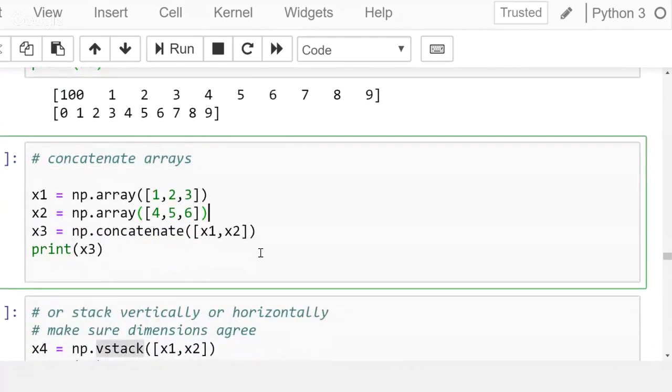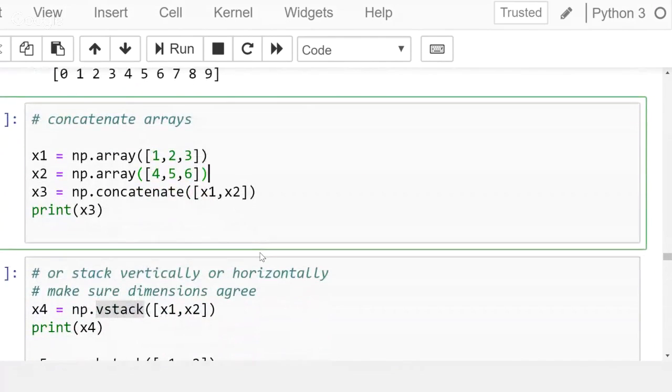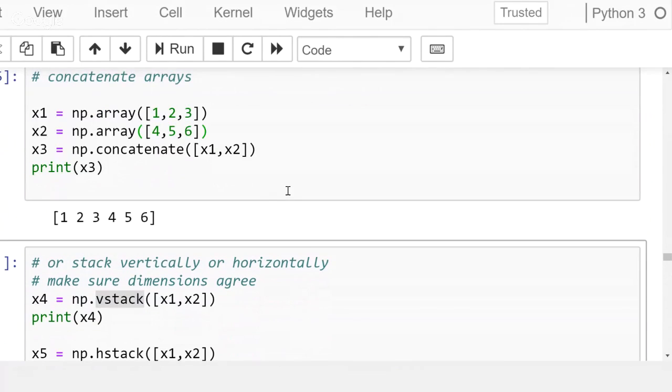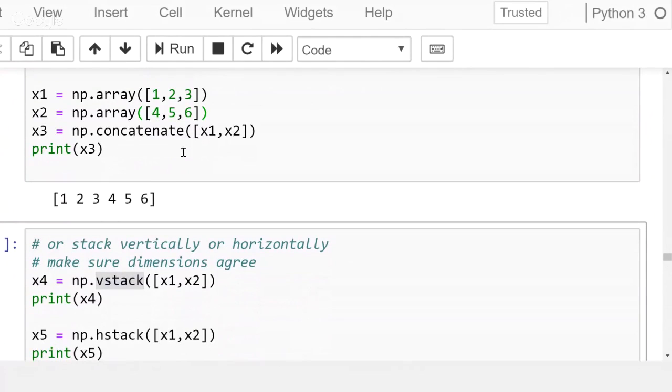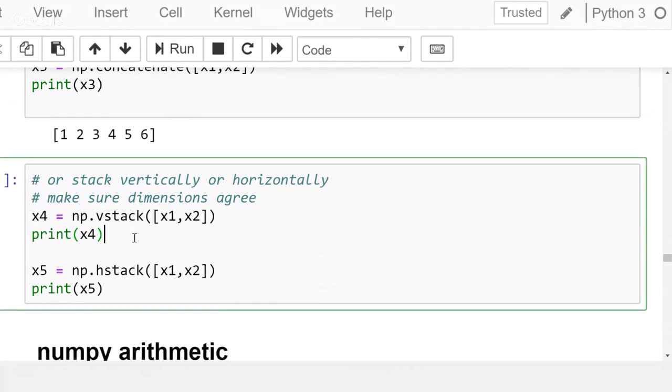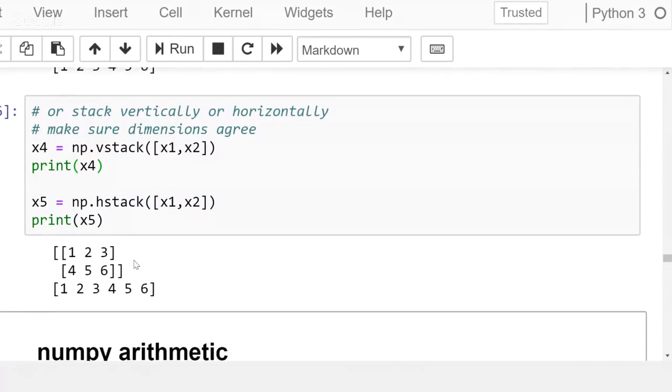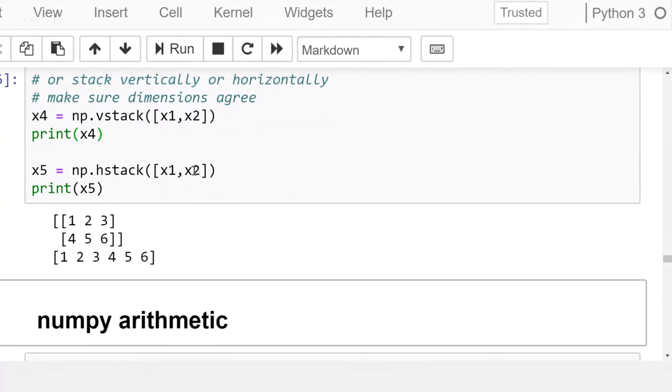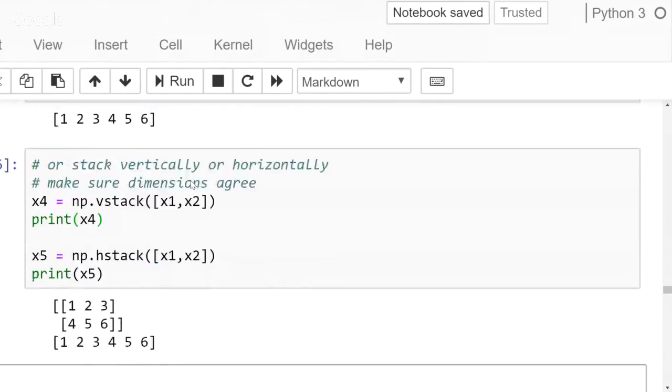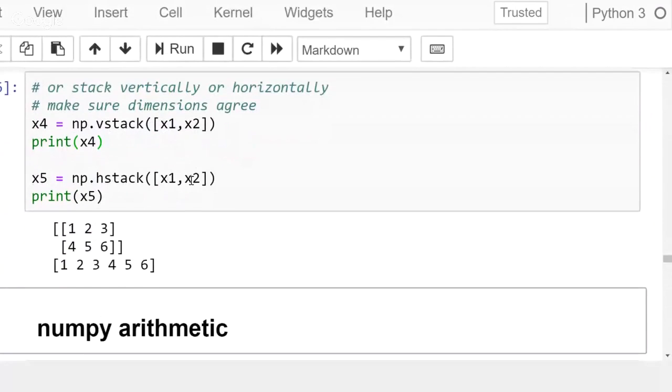We'll get to pandas in a minute, but just a couple more cool things in Numpy. So we can concatenate arrays, so just putting them together using np.concatenate. You could also use vstack or hstack to stack them either vertically or horizontally. So vstack now makes a separate row with x2, whereas hstack does the same thing as np.concatenate, just concatenating them horizontally.